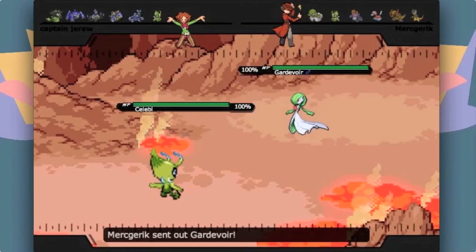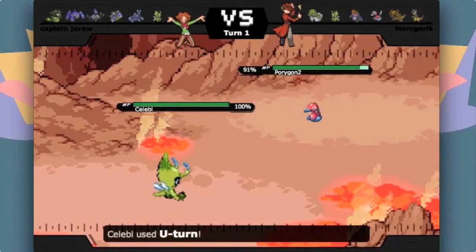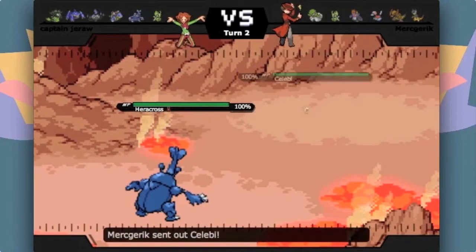So I just decided to lead off with it, just because I have U-turn, so I can just U-turn out on whatever he wants to bring in, which turns out to be this Porygon 2. Could have just brought my Metagross right in here, got Stealth Rocks, but I decided I wanted to threaten him out just with the Close Combat.